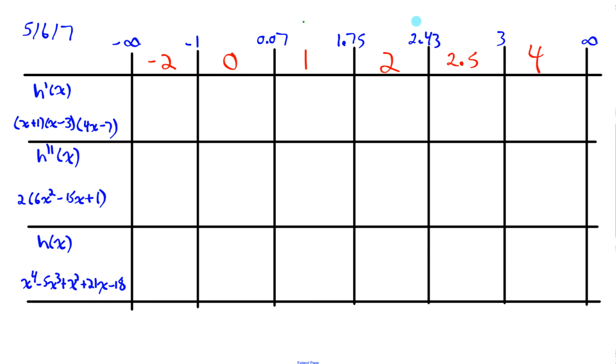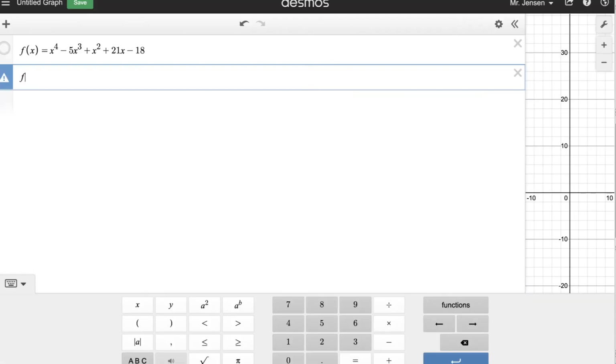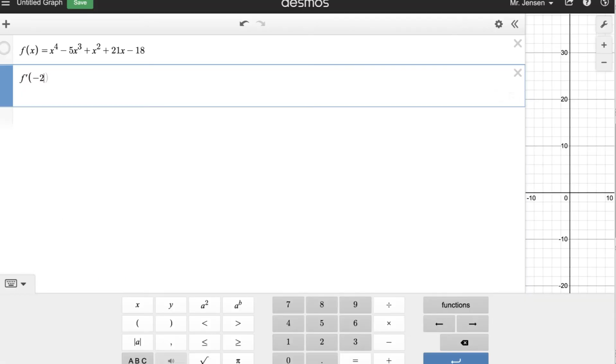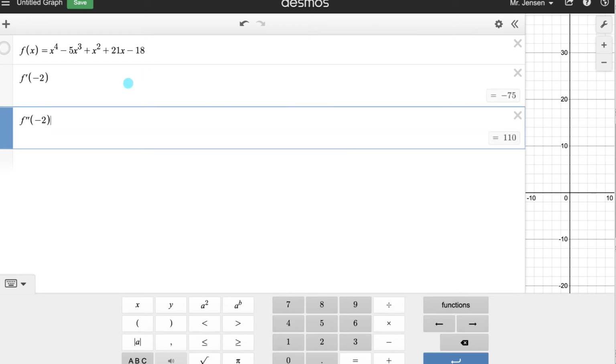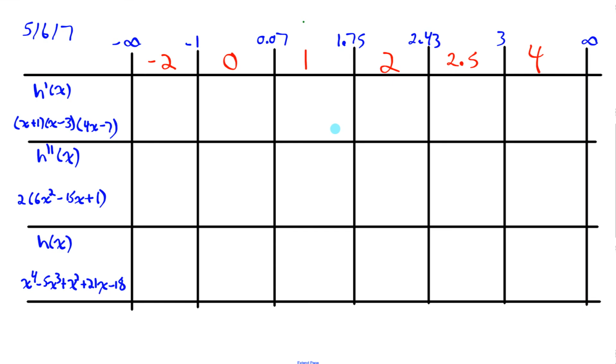And now we need to test each of these values in the first and second derivative, and just figure out not what's the value, but whether the value is positive or negative. That's all we care about. So I need to plug negative 2 into the first and second derivative, and I have the equations here, so you could go ahead and do that. But just to save some time, I'm going to get Desmos to do both of them for me. So I'm going to evaluate the derivative at an x value of negative 2, and the second derivative at an x value of negative 2. Notice the first derivative is negative, the second derivative is positive. So I'll record that information here. First derivative is negative, second derivative is positive.